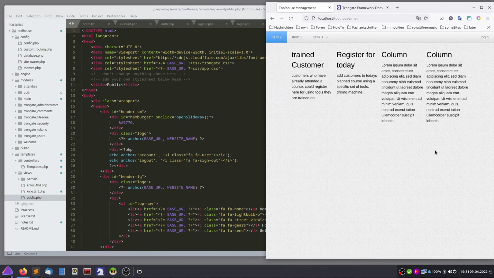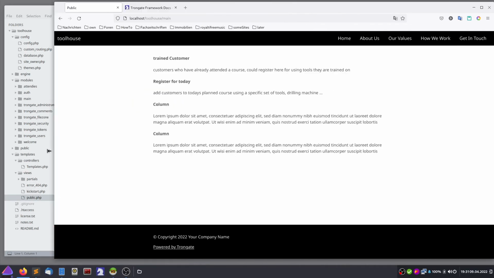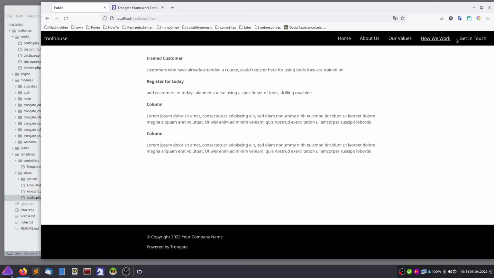And now look at this. Oop. Everything is the same, okay, except this get in touch. There we need our login, logout, but it's working out of the box. So we can use different templates immediately.